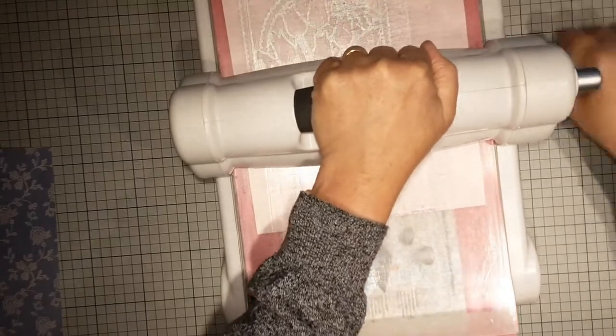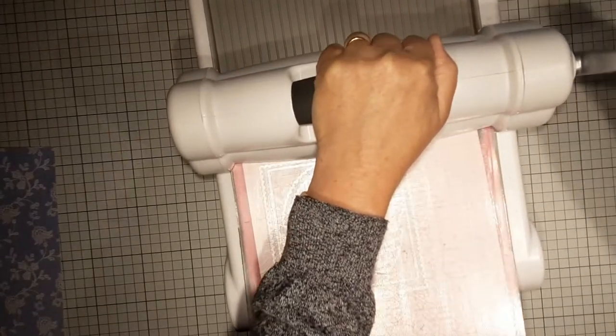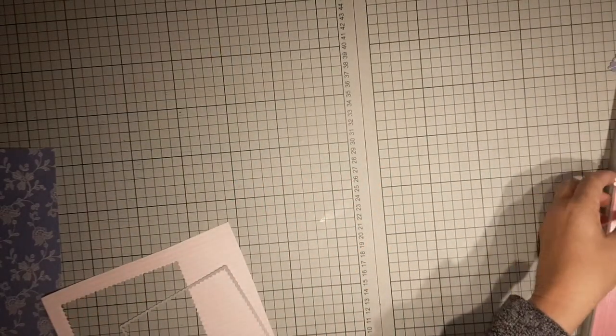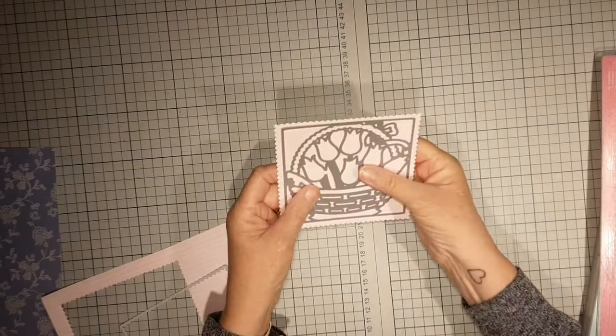I'll wind it back again purely because it's easier for the camera. If your plates get a bit worn — this is only the second set of plates I've had — what you're best to do is mark one. When I bought a new set I marked that one as my top one, but they still get marked. So I'm still using the old one, and eventually if I want to use another new one that will become my old one. If that makes sense, here we go.